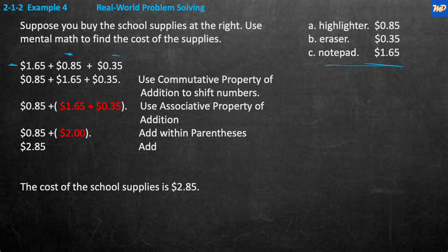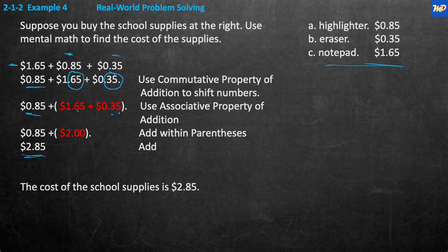So first thing we want to do is, what can we add? What can we put together that makes it kind of simple? Well, they want us to move the 85 over to here and the 65 to here, and you'll see why in a second. So now we got 85 plus the $1.65 and the 35, because the 65 and 35 fit nicely together, because 65 and 35 cents makes a dollar. So now you have $1 plus one more dollar. So $1.65 plus 35 is $2. Okay? And then when you finally add your 85 cents that we put off to the side, it's 85 cents plus $2 is equal to $2.85.